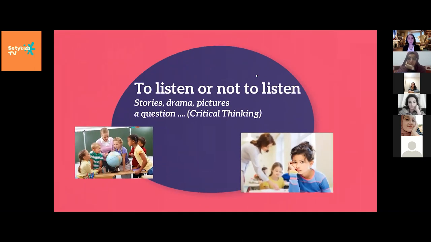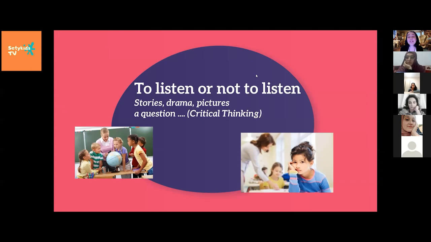The first step, first impression. In this step, you either get the attention of your student or you lose the attention of your student. So the student thinks, is it something meaningful? Is it something I need?